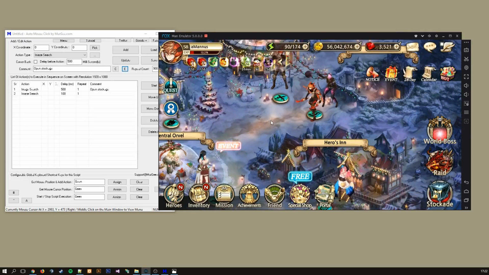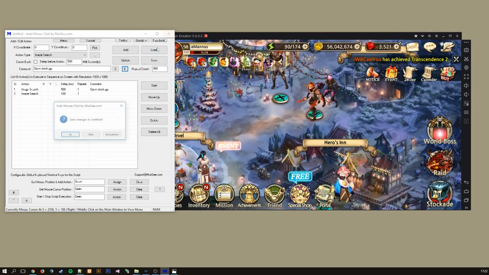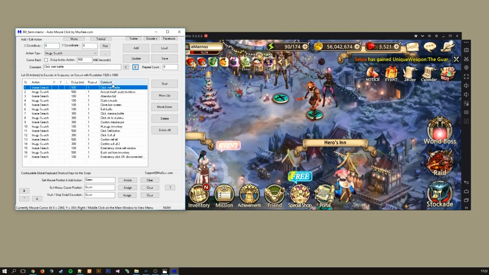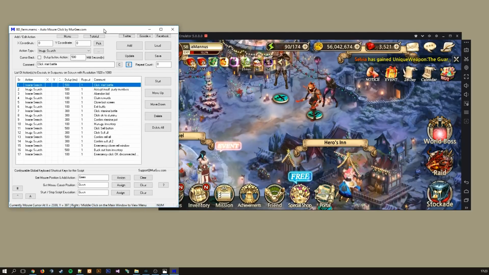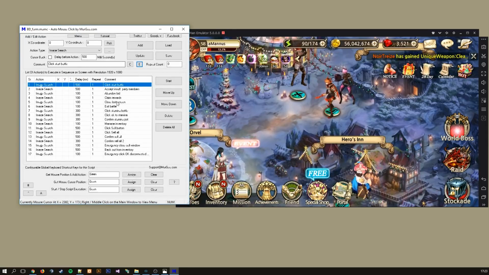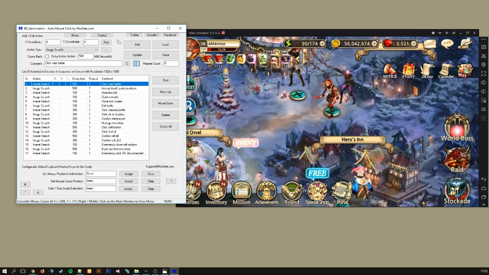So I want to show you my macro that I've set up for the Black Dragon raiding, which is over here. This is what it looks like. I've started commenting my own macros as well, since it was kind of hard later on to find what step was what and what image was connected to what. So I can advise that you comment your stuff. But this is what it looks like.